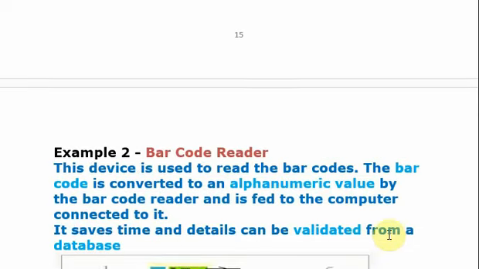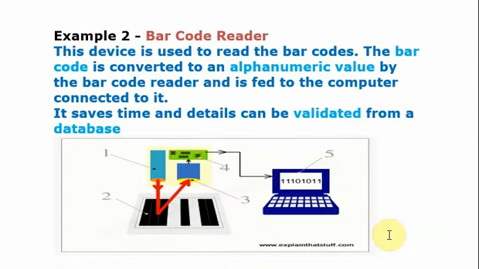Then the barcode reader, specially used in supermarkets. Special types of bars will be printed. Here we will create a database for these barcodes, right? First of all we design the barcode, then those barcodes are placed in the database, and the corresponding information is given for each and every barcode.